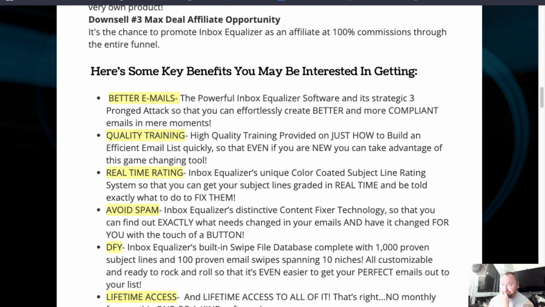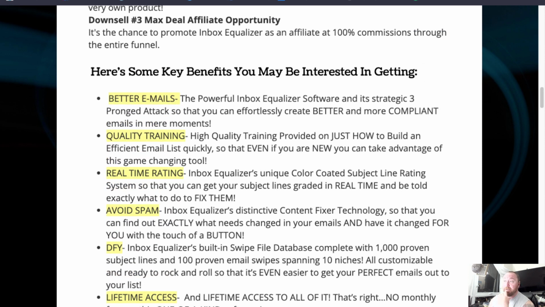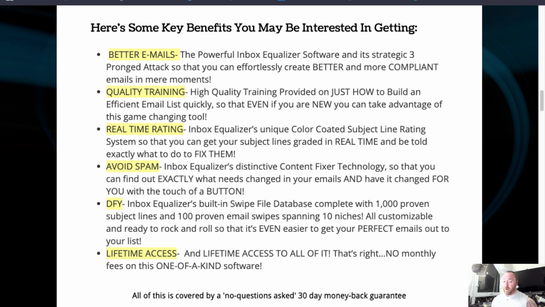Some key benefits here are obviously writing better emails, okay? It is a very powerful software. I think it's really cool. I think as you build up your email list, especially if you're a new email marketer, you obviously want to have good inbox rates and good quality content. Chances are when you get into an autoresponder service like GetResponse or Aweber, you're going to be on a shared IP.